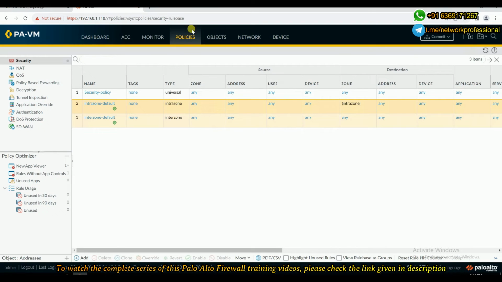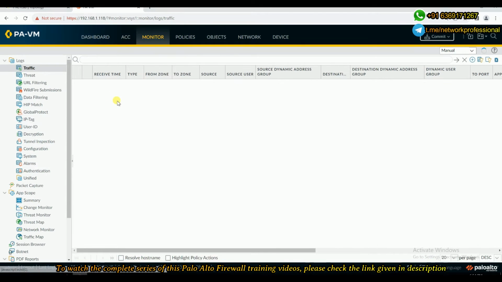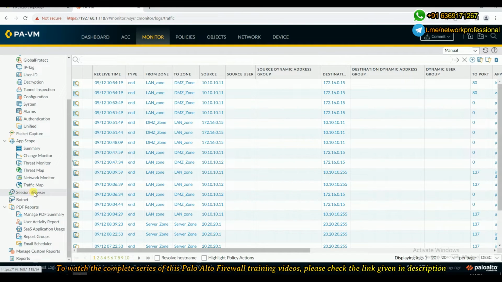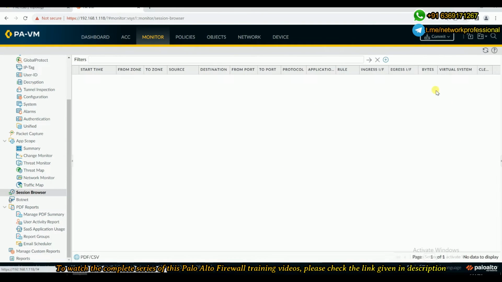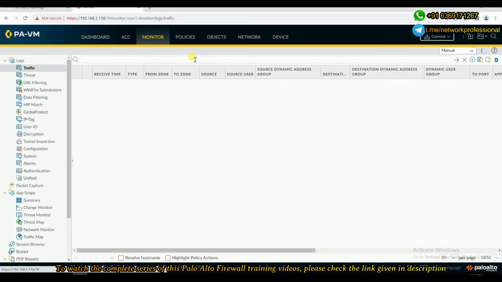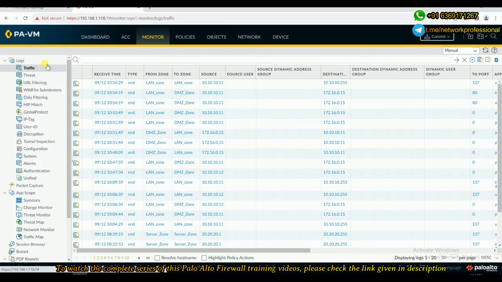Maybe we can just go here and check in the monitor tab. Under monitor, I'll go to traffic. If in case you don't have a license, as informed earlier, you can check your session browser for information, but make sure that you are checking it immediately, because it would be going very quick. Once you initiate any traffic, you just come here immediately and check it. It's good to check the live traffic with the session browser. So I'll go ahead to my traffic window, and here I'll check.